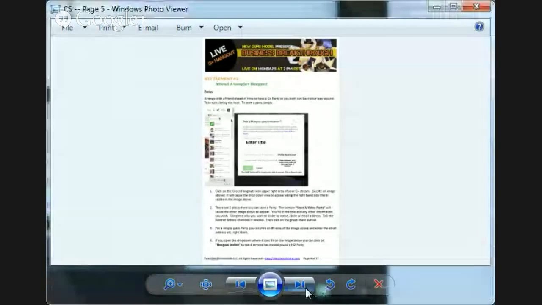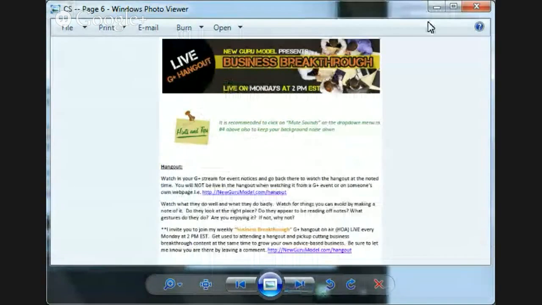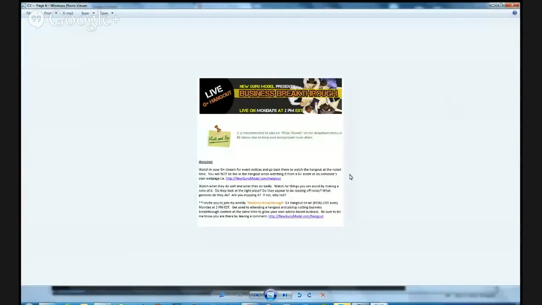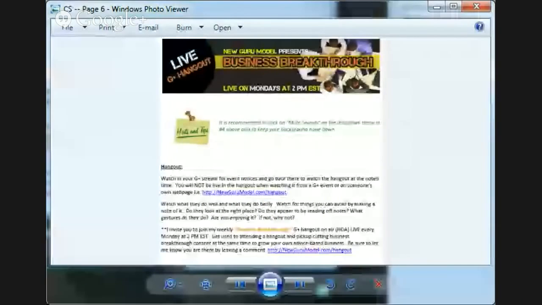Oh, okay, good, it didn't disappear here. So what I want to point out here on element number 2 is I invite you to make sure that you follow us on what we're doing with our Google Hangouts each week, because I believe that the number 1 way that we learn is modeling. Modeling is the number 1 way that we learn. So you want to be able to model what other people are doing, and one of the reasons why you're on here, I trust, is to be able to model excellence, not perfection, because it's far from perfect.